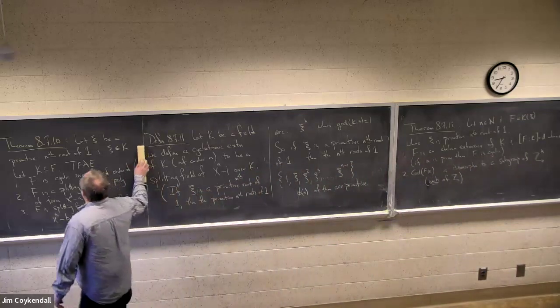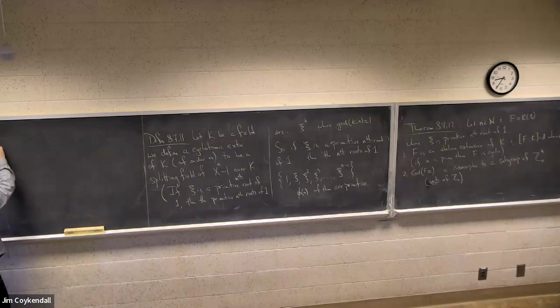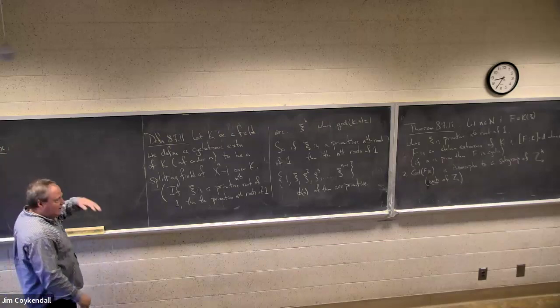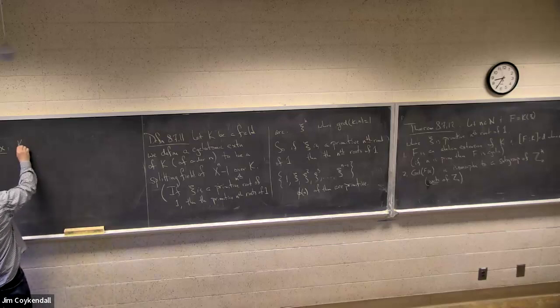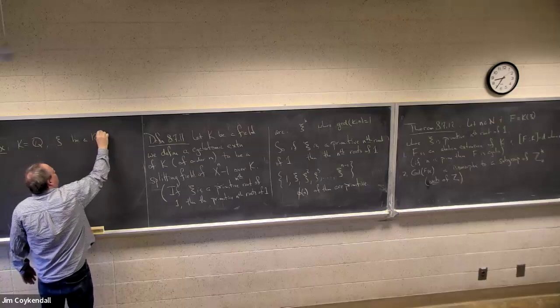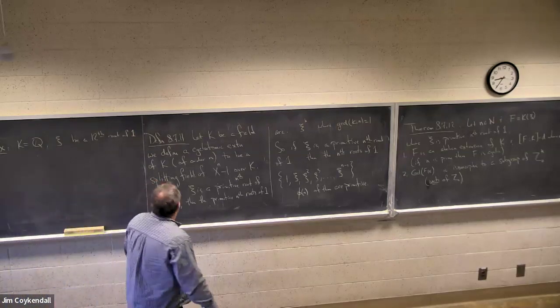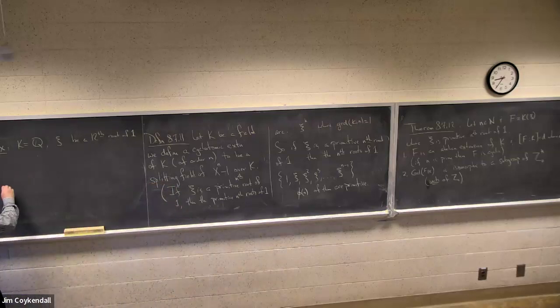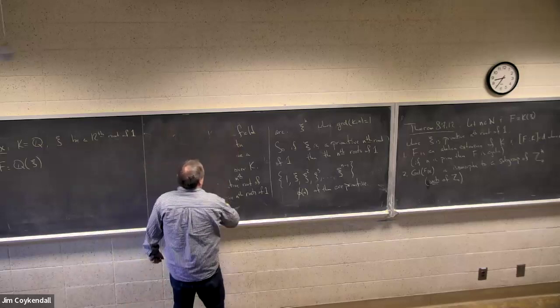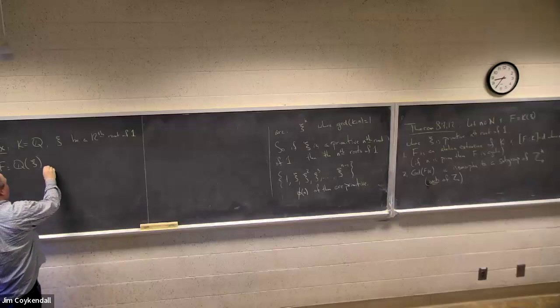Let me give you an example. I'm going to do another long-winded example too. I think this illustrates what's going on here, but I encourage you to try to work through this yourself. Let K be the rational numbers, and let F be the cyclotomic extension of order 12. Now this is far less than a degree 12 extension.